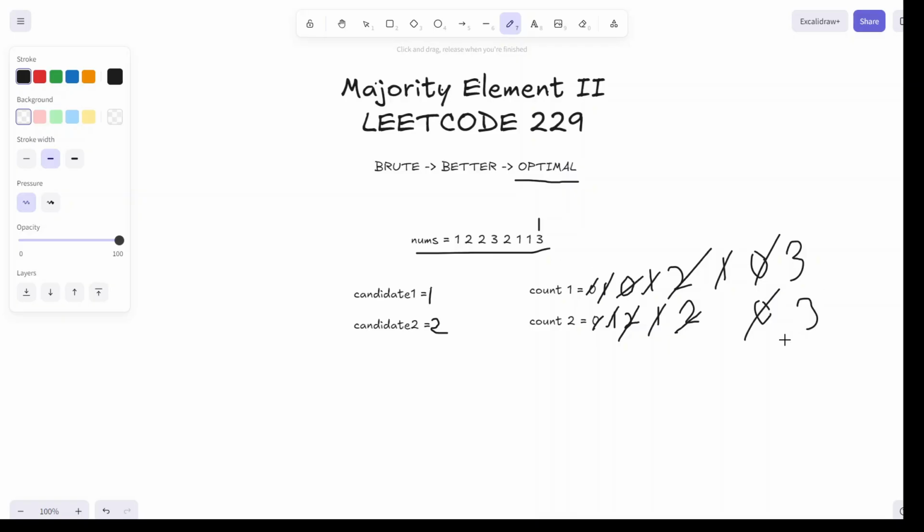We are just doing it for verification, and both frequencies are greater than n by 3, which for this array is 8 by 3, that is 2. So both are greater, and the final answer would contain 1, 2.